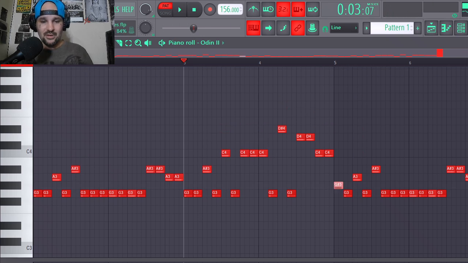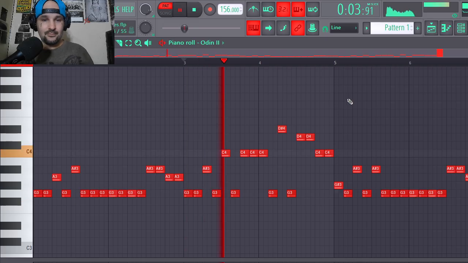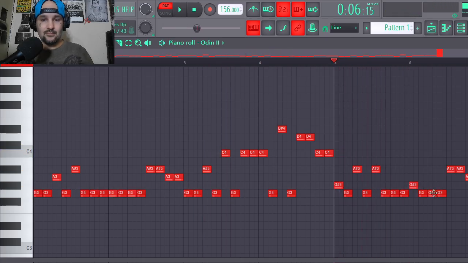And this one will start there, a half step above the root note. Turn these two up like this, and bring this up.